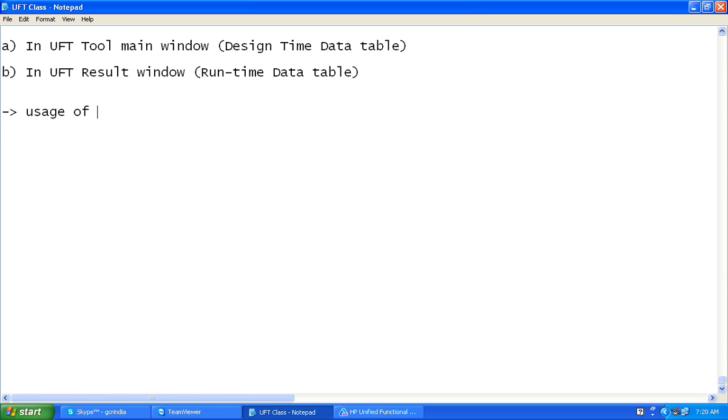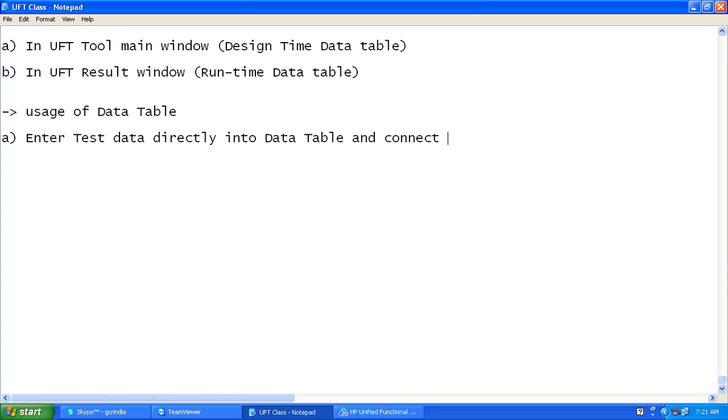Next, last important point, usage of data table. Say first usage, enter test data directly into data table and connect to the test.